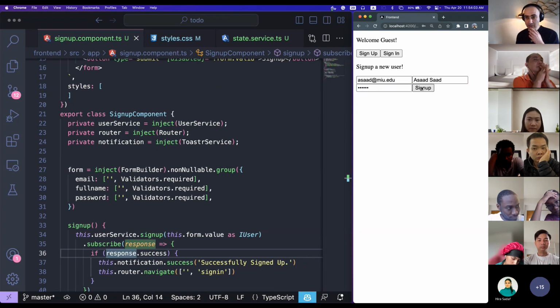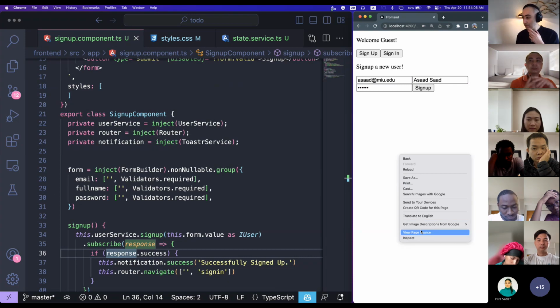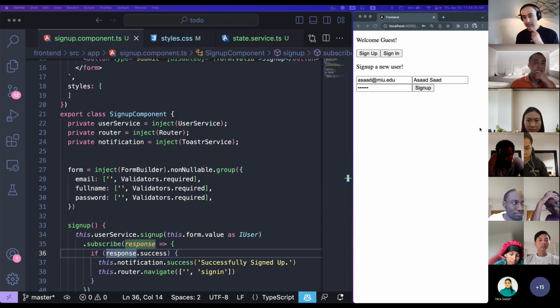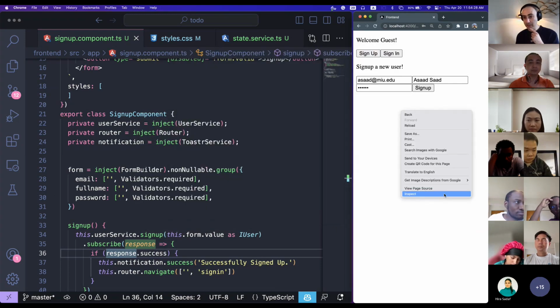Sign up button worked. I clicked, nothing happened. My backend received an error because I see, see here, my backend receives options, but it didn't receive the real request, which means that my backend refused to serve this.